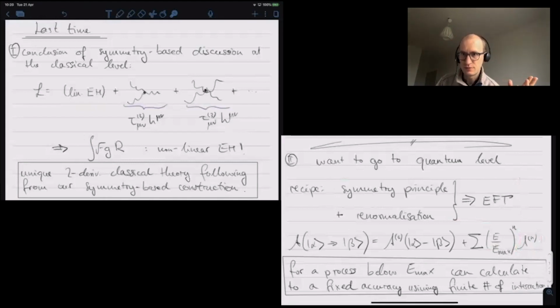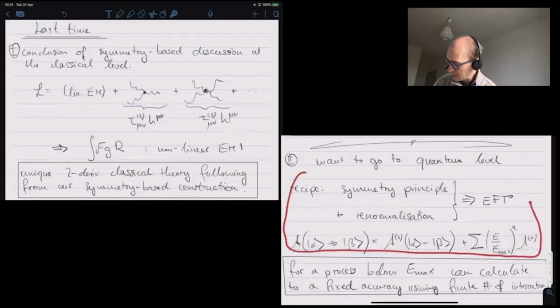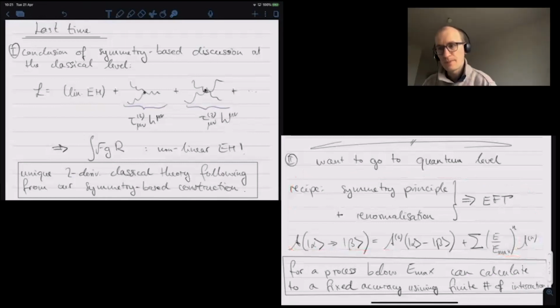Those interactions, of course, will be heavily constrained by the symmetry principle in the first place. And so how and why this works is going to be basically today's subject. We're going to abstract away a little bit from gravity at first, and then we're going to get right back to gravity to show how this is specifically borne out. And then this will not be today, but probably already next week, we will actually use this to calculate some interesting quantum processes in low energy quantum gravity.